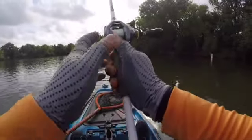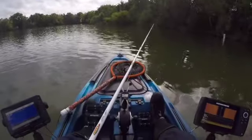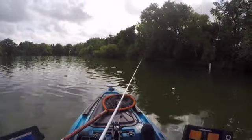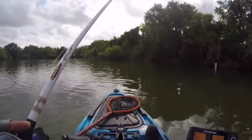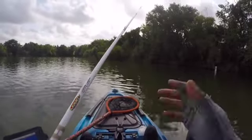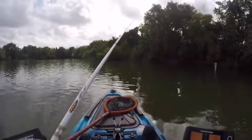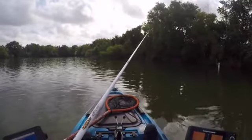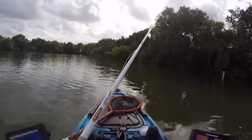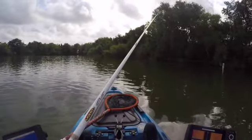I'm definitely going to have the choice of putting the bow mounted trolling motor on the front, the Ulterra trolling motor. So, coming soon. I don't have to worry about it. I can just use my hand, put myself in position. I see some structure that I want, I can stay on point and fish that structure. I can put it on super slow and have it just work me all the way down the bank. I don't have to worry about steering anything. Come on, man. Done deal. It must not be bass, man. I don't know.